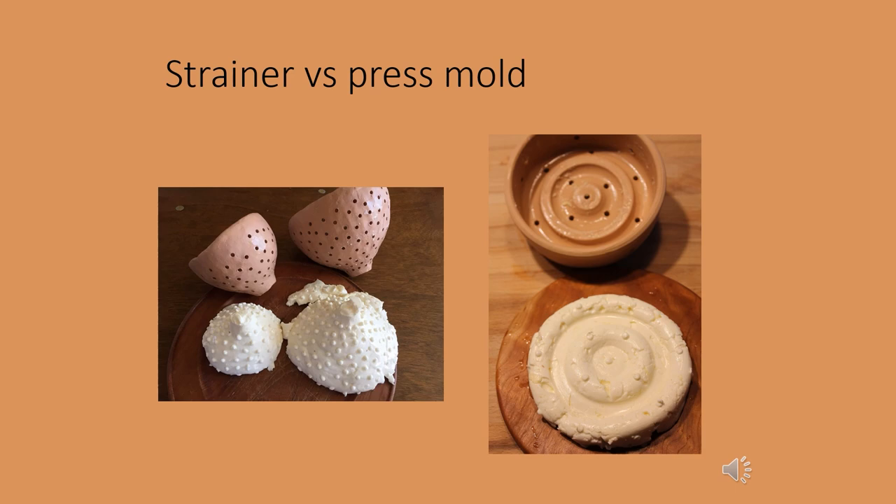When we compare the Neolithic cheese strainer with the Roman cheese mold, both can be used for straining cheese. However, the form of the Neolithic strainer means it cannot be used for pressed cheese, so the food produced from the Neolithic strainers would be a soft cheese with a relatively high whey content. The form of the ceramic vessels used in cheese production has significant implications in terms of end use: is it for immediate consumption, short-term storage, or long-term storage and possible trade? Quite evidently, the Neolithic cheese produced 7,000 years ago was only intended for relatively short-term preservation, whereas the Roman cheese mold could be pressed, salted, dried, and preserved and exchanged over potentially significantly large areas of the Roman Empire.